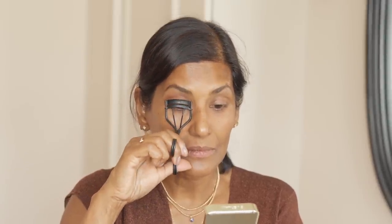Once that's done, curl your lashes — this is very important. You want to draw light out and give the illusion of everything going in the opposite direction: upwards and outwards. Then apply a simple coat of mascara, very gently on the lower lashes too, and go back and do another layer just on the outer corner to give it a lift. When you look straight ahead now, you can see the best result for hooded eyes.